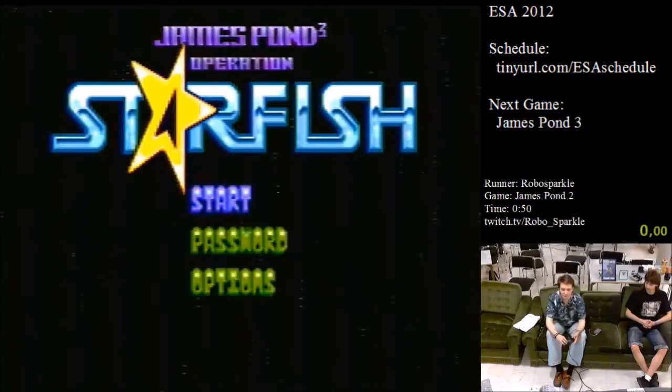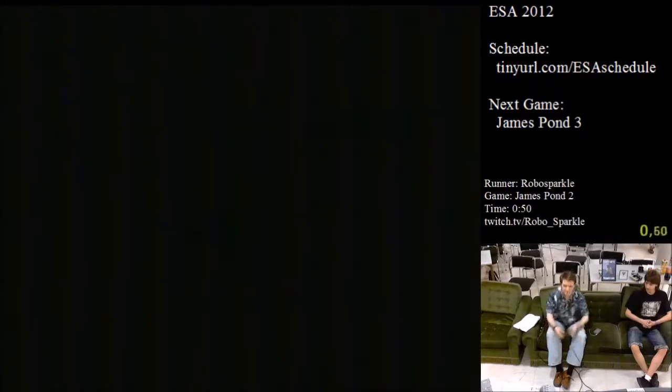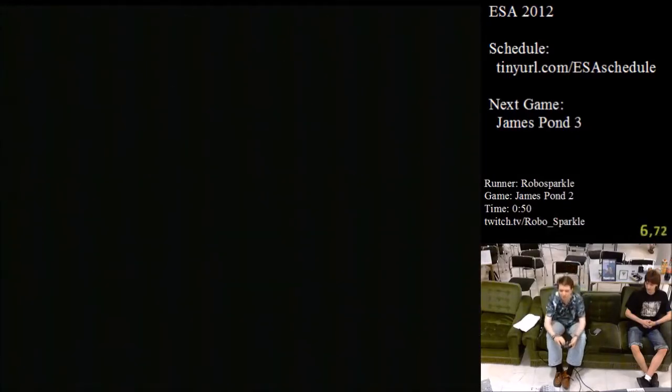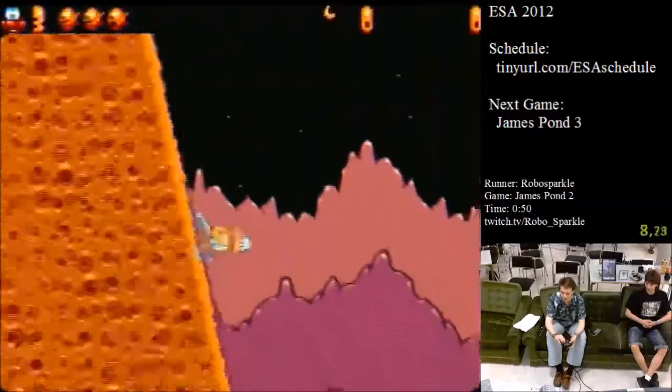Okay, 3, 2, 1, go. Okay, so in this one you can basically run, jump, or punch. You've got the same sort of drop-down physics.